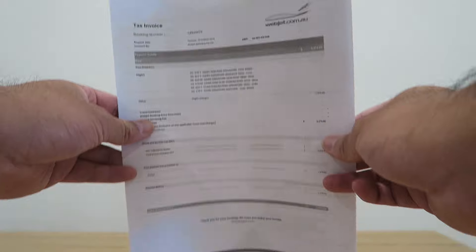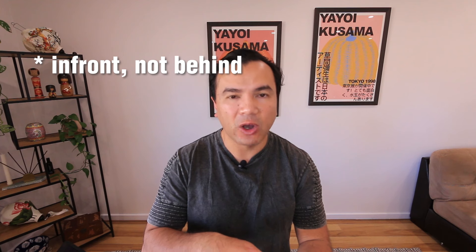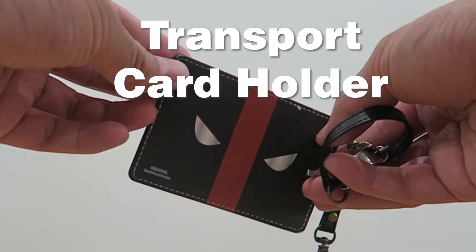Yes, I know we're living in this fancy technological world where everything can be stored on your phone, but I highly recommend printing out all of your itinerary, your maps, your hotels, and any information you need when you travel — have a hard copy at all times. Because technology fails: phones die, batteries go flat, or your phone gets stolen. I've been in situations going through customs and immigrations where people behind me have digital copies and have to pull out their tablet and scroll through menus just to find the hotel name to fill out a form — it holds everyone back. If you just had a printed copy, boom, it's out, you sign off and you're done. Plenty of full-time travelers still vouch for this and highly recommend having a printed copy of all your documents at all times.